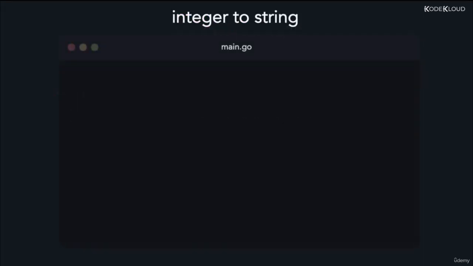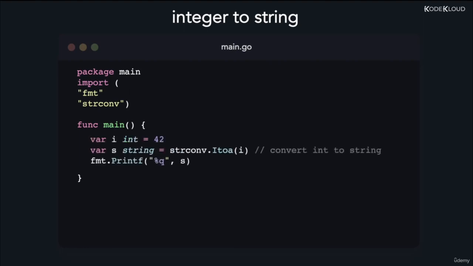To convert an integer to string, we would first need to import the string conversion package. Now here, we're going to declare an integer. We're going to create a variable called s, which is of string type, and it's going to be initialized with the value that will be returned by the Itoa method of the string conversion package.